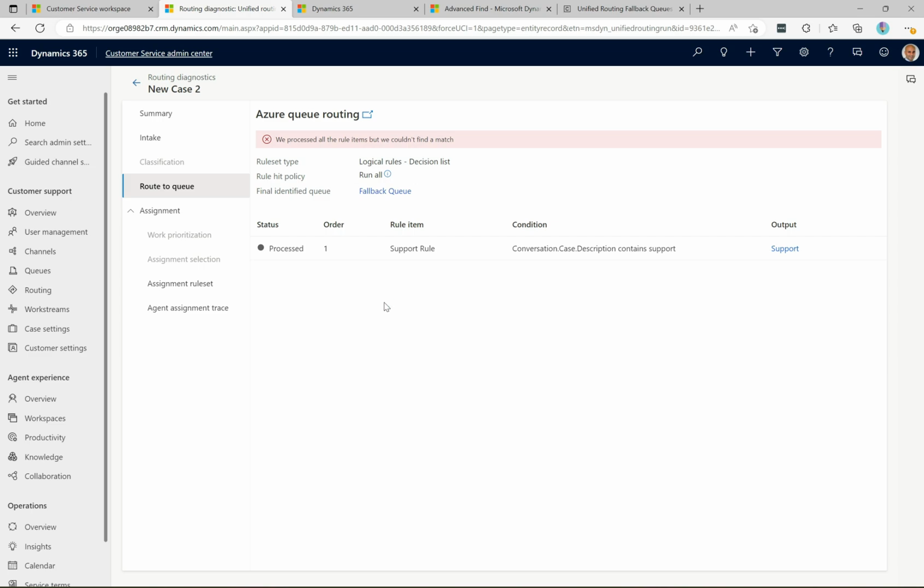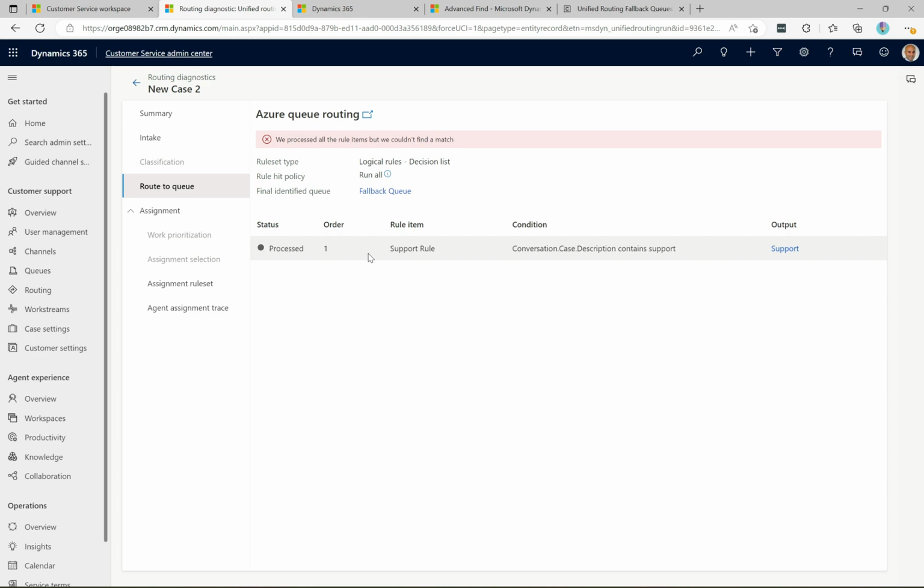So it's kind of cool, this functionality, and you can do a few things with this as well if you wanted to take this further. Somebody could look at this and say, okay, we have this item that's in the fallback queue. We never really accounted for the situation where people are not putting support in the description. Maybe we need to create another rule that handles those types of situations, right? Like I put in hello world, and they could say, well, if it contains hello world, then route that to a hello world queue and have some agents assigned to that queue so they can deal with those specific interactions, right?